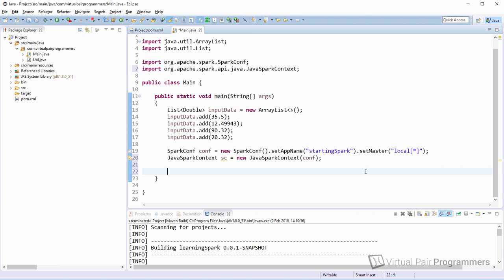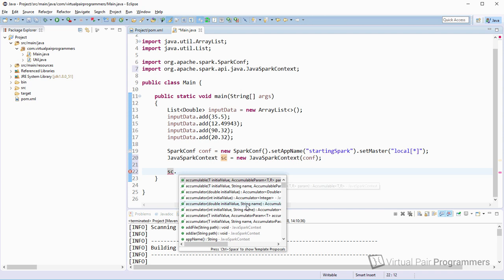And the first thing you will need to do is load some kind of data into Spark. Again, I know I've already said it, but this stage will be where we're going to suck in a file from a big file system such as Amazon S3 or an HDFS system. But for now, we're going to use this local input data. And to load a Java list into an RDD, we use the method which perhaps isn't very intuitive.